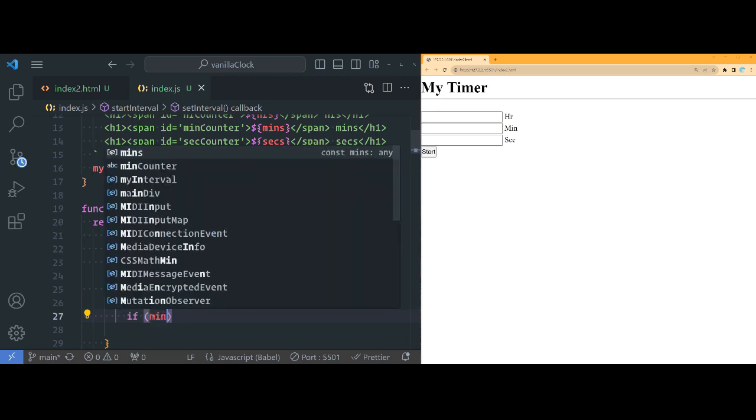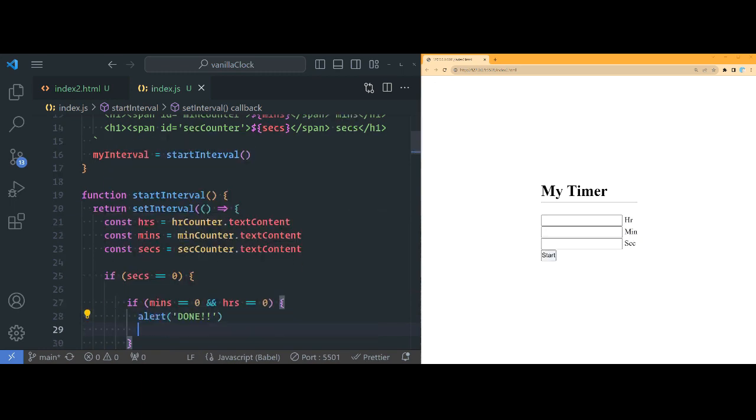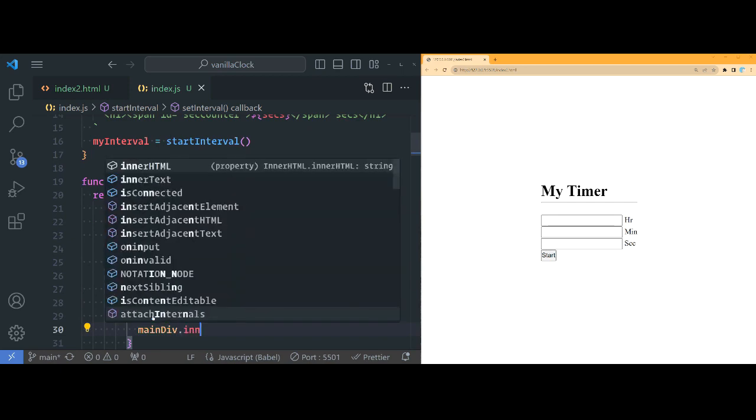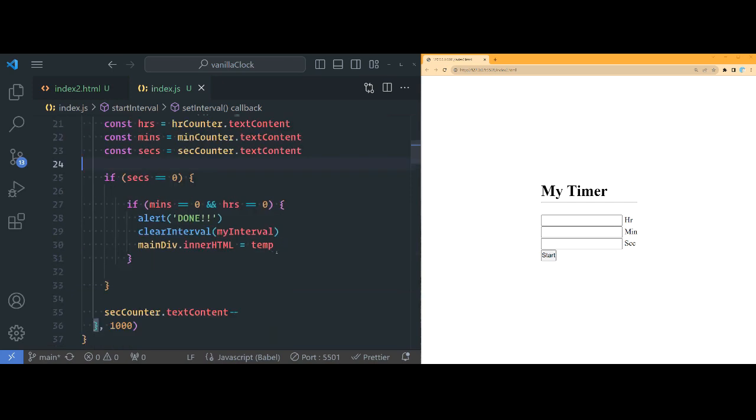So inside, I'm going to nest another if minutes is equal to 0, and if hours are equal to 0, then let's just alert that we're done. And then let's just clear interval, my interval, and then we can do main div dot inner HTML will be equal to the temp string that we saved earlier, right? And then we're gonna return.